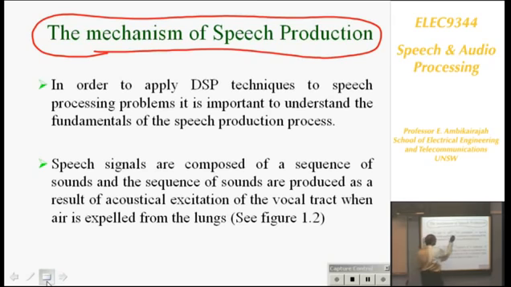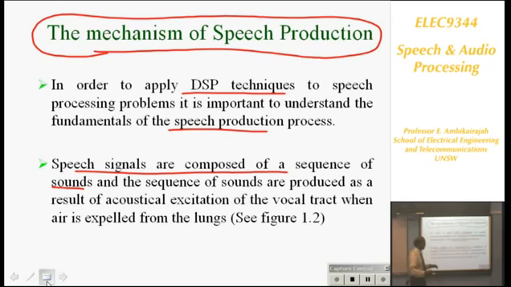In order to apply DSP techniques to speech, it's important to understand how speech is produced. You need to know how it's produced. We know speech signals are composed of a sequence of sounds. As I said, the basic sounds are phonemes, and these sequences of sounds are produced by acoustical excitation. Excitation happens at this point. So why do you have to have excitation?